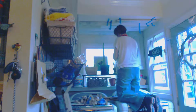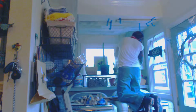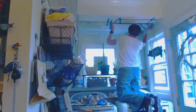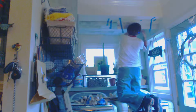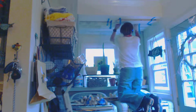These came off a little easier on this one. Maybe it's a bit too soon. Try to move this side. There it is. Just make sure if you have the painter's tape up there, that you move it so it doesn't get stuck up under the wood. Okay. Here we go. Very good.